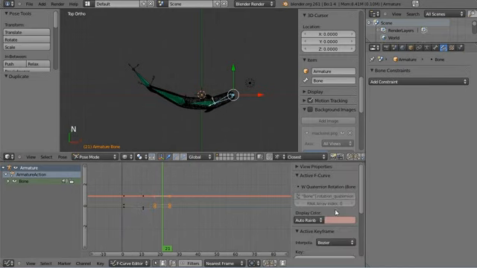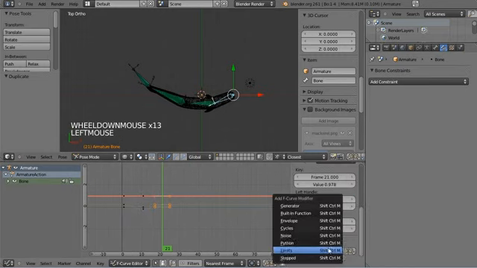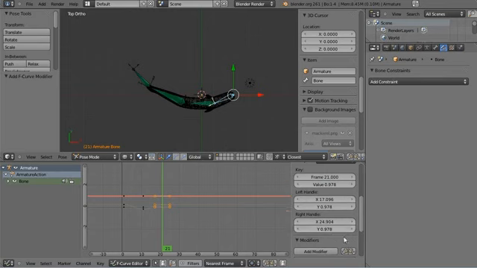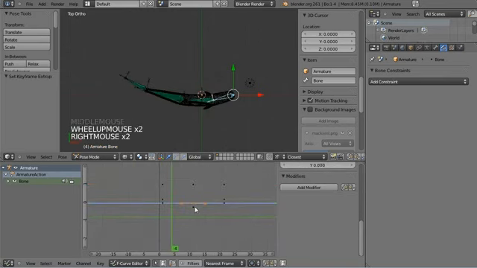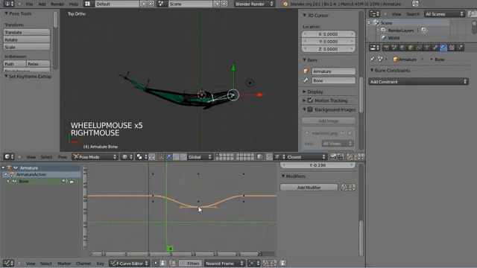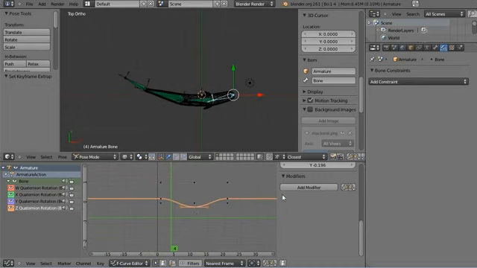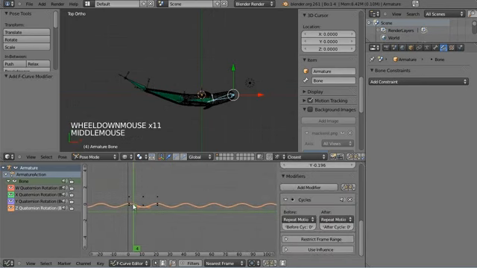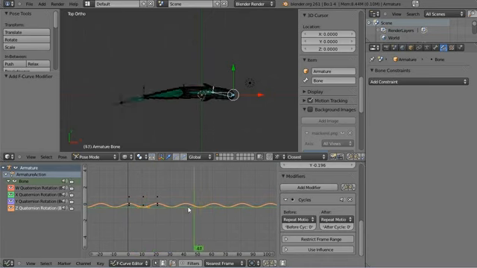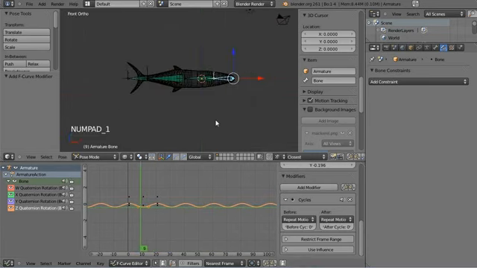Now we're going to add a modifier, and that is cycles. This has nothing to do with the render engine. I have the wrong keyframe selected. The modifier will only work for one keyframe, one rotation, and that is the Z rotation. So if we have the Z curve selected and add the modifier cycles, you will see our entire curve turns to a sine wave and our fish is wiggling indefinitely, which is exactly what we want. With that in mind, we can continue on.